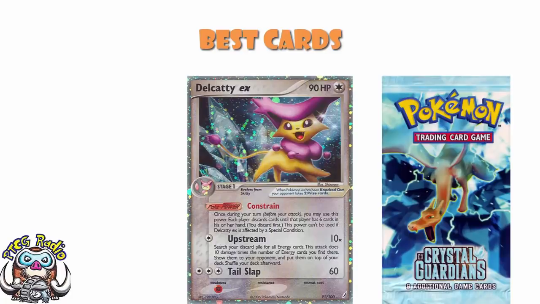And then for 1 colorless energy, you shuffled all the energy back into your deck from your discard pile, doing 10 damage for each energy you find there. So clearly high energy decks could use Delcatty, hurt your opponent, but you'd also be discarding a bunch of energy yourself, and then do a big attack using Delcatty.